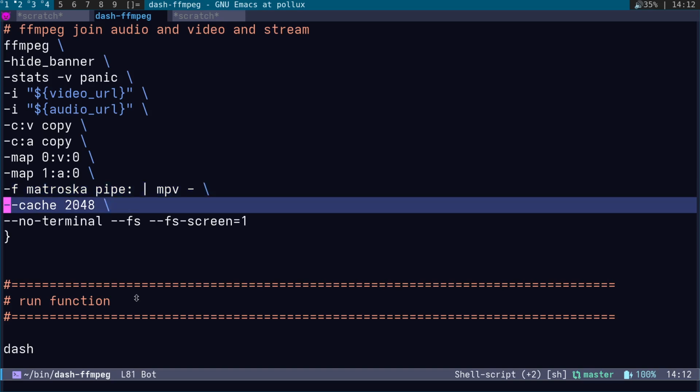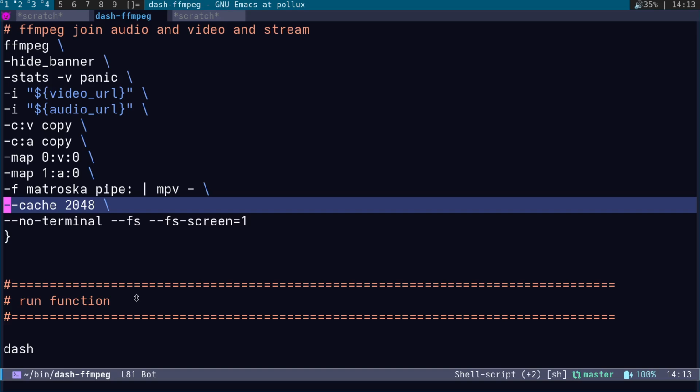What we then do next is we have the cache option set to 2048, and that's a 2 gig cache. And the reason why we need this is so that it will play without any buffering issues, without any stuttering, and it will ensure that the audio and video remain in sync till the end of the video.